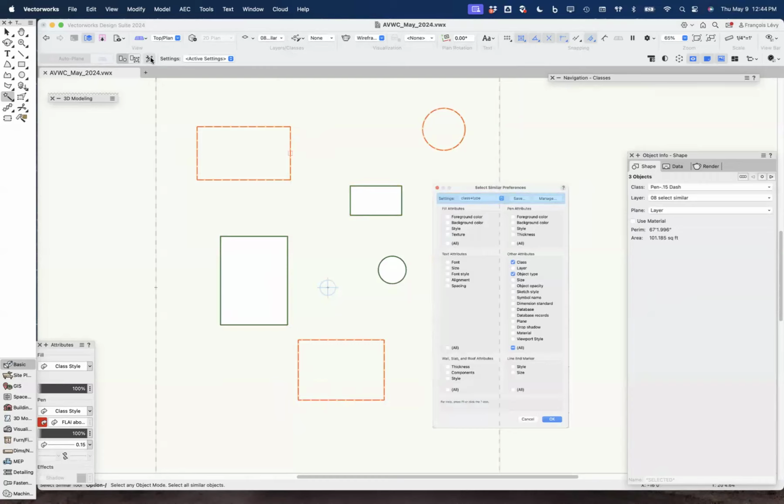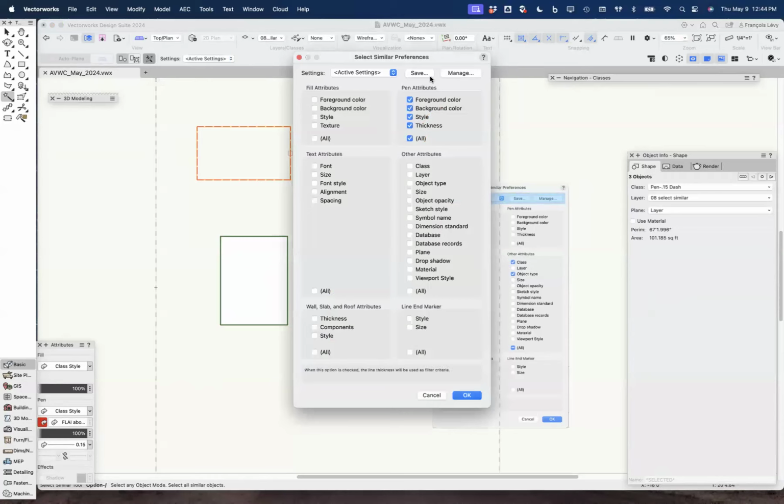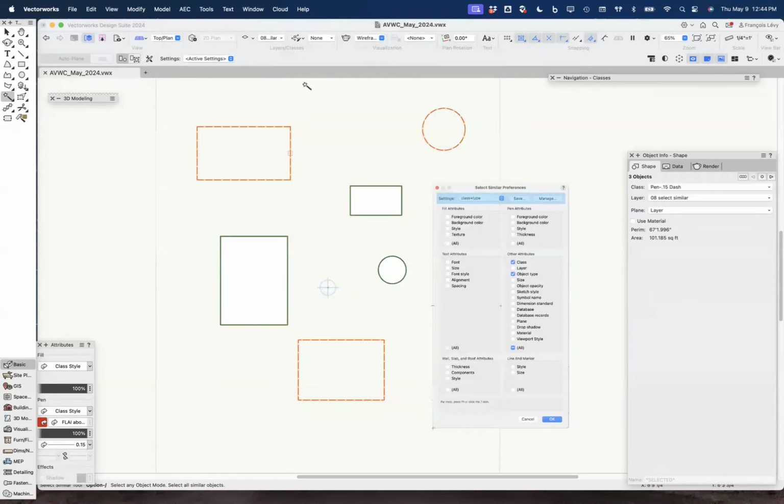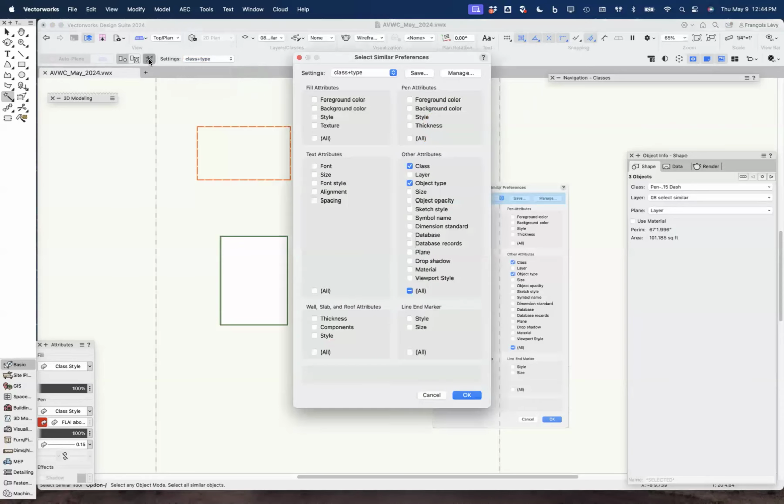So that's really useful, but where it gets especially useful is when you have some settings. So I often want to select things by class and type. So select all the rectangles that are in a plumbing class or whatever, or select all the arcs that are in an electrical switch class. Or I could select any number of things, and then once I've created a set of selections, go ahead and save it.